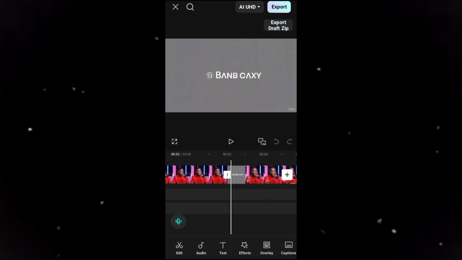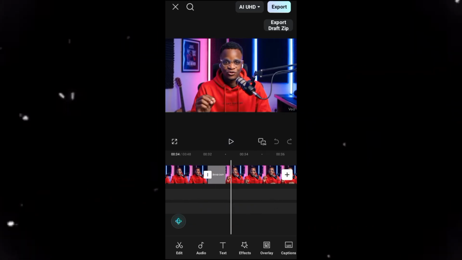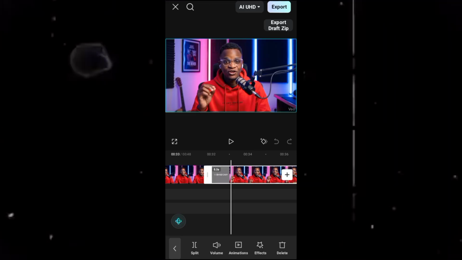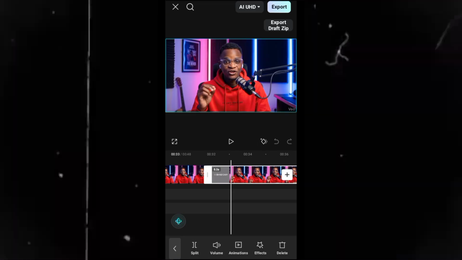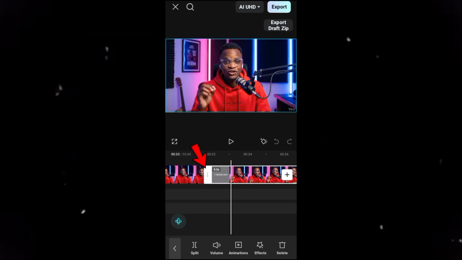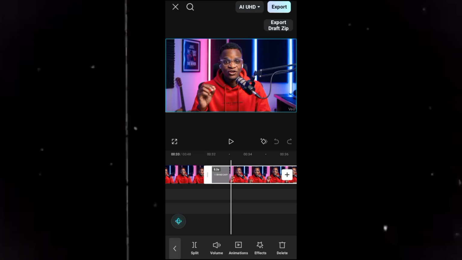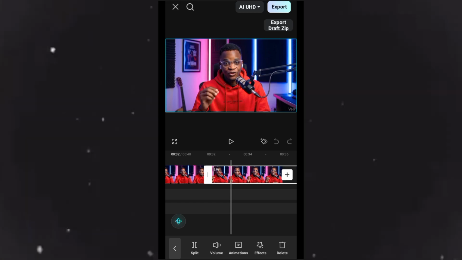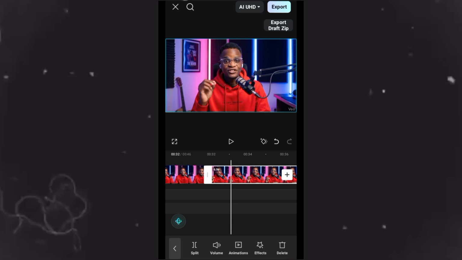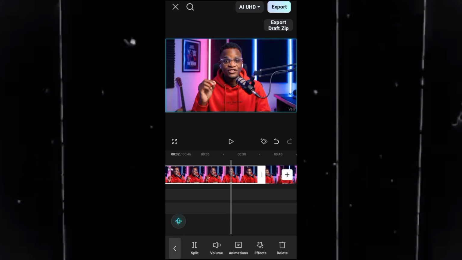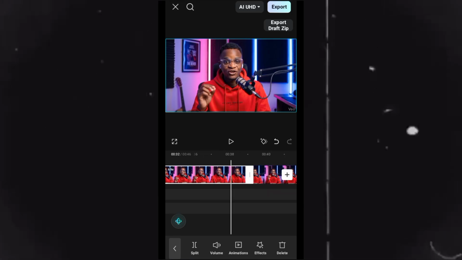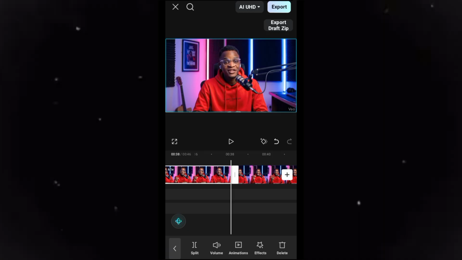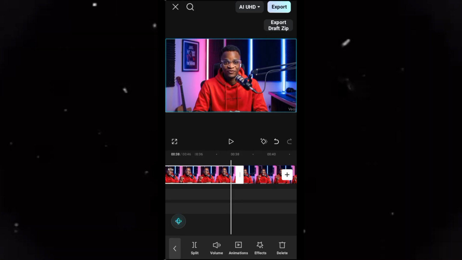This one that has this harsh stuff. If I want to trim it, I'll just tap on the clip. Once I tap on the clip, I will drag the white handle that starts from the beginning. I will just drag it to that line where I want it to stop. If I want to trim it at the end, I'll also do the same. I will drag that white handle to where I want it to end. And that's how to trim.